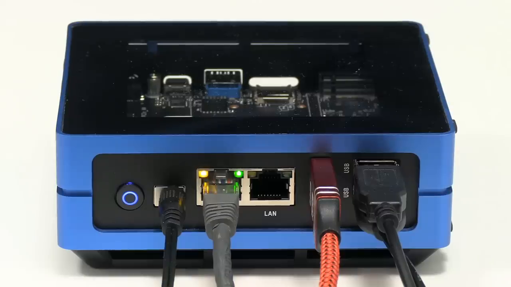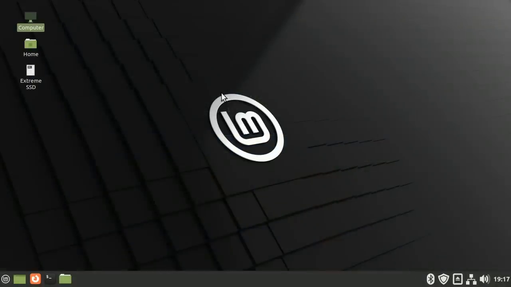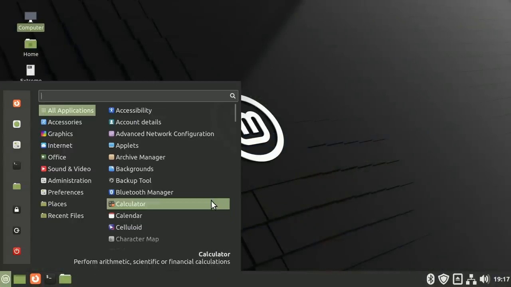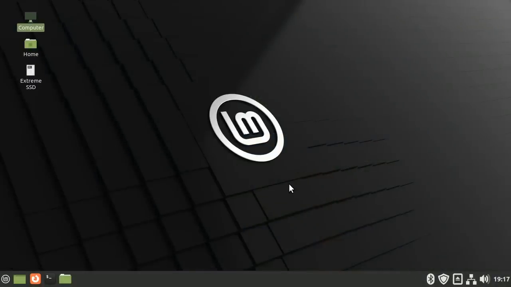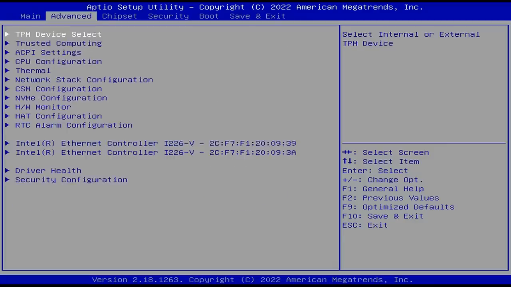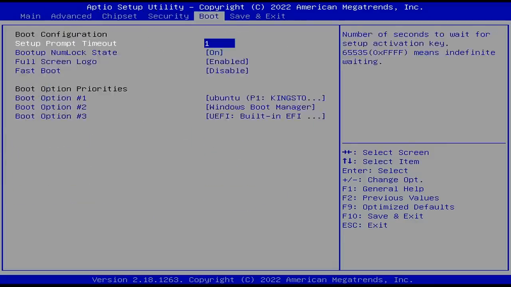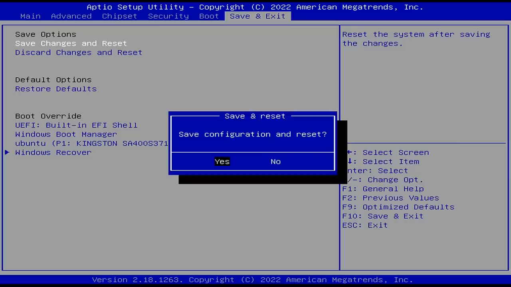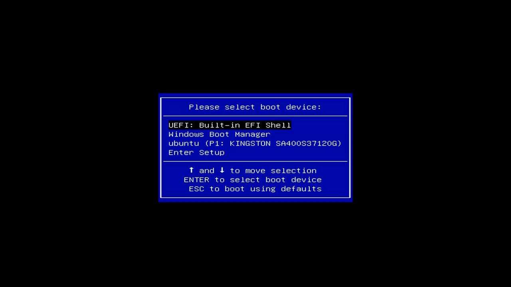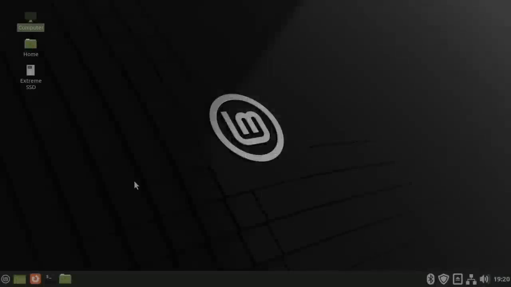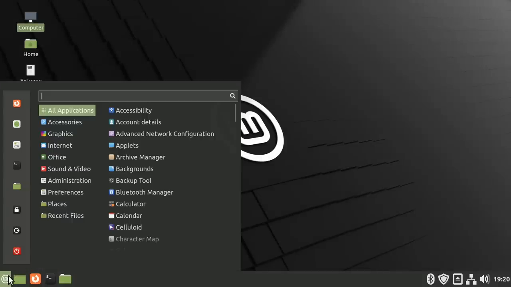Meanwhile, guess what? I've installed Linux Mint. Here we are running Linux Mint on the Odyssey board, and it works very nicely. And when I did the install, I first went into the Odyssey's BIOS, which is very good, and turned off the eMMC flash storage to leave the Windows drive entirely untouched by the Linux installation. But with the eMMC now turned back on, the Odyssey now dual boots with the F7 key used to select Linux when desired.